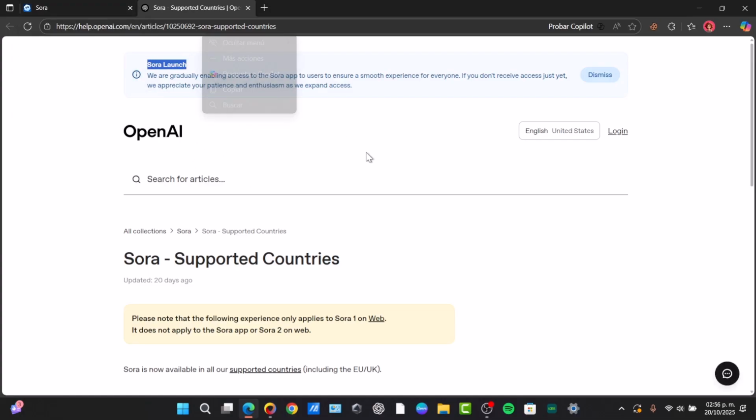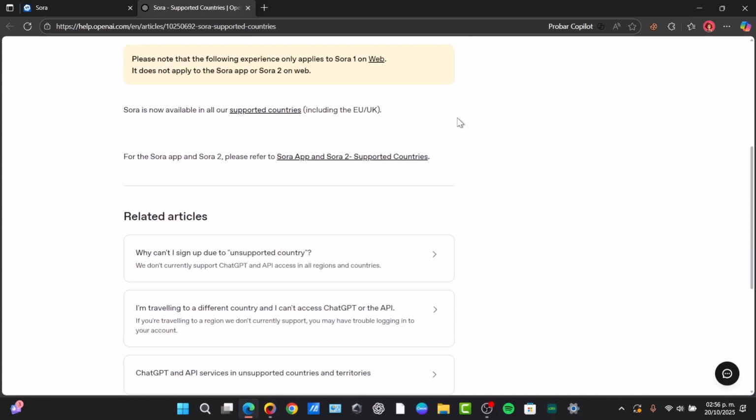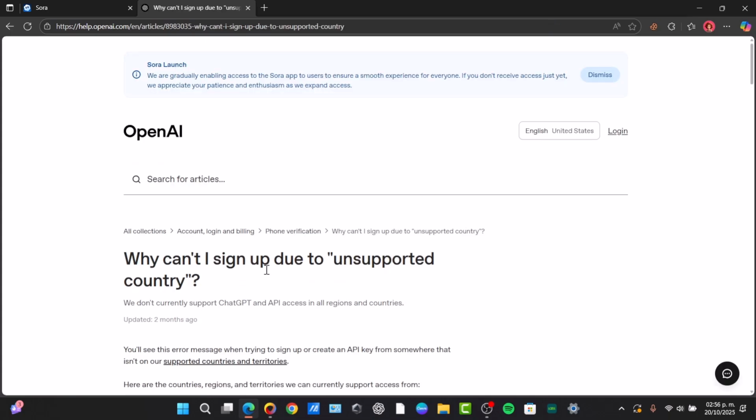Now, unfortunately, there are a few prerequisites for Sora. Section number 2, sometimes Sora is not available yet in your country if you wanted to get started there.